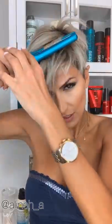So you just take small chunks because my hair is short. I'm not going to do a lot of them. I'm going to leave some parts straight so then it doesn't look like a ta-dum, poof situation. I'm going to have some in the front.